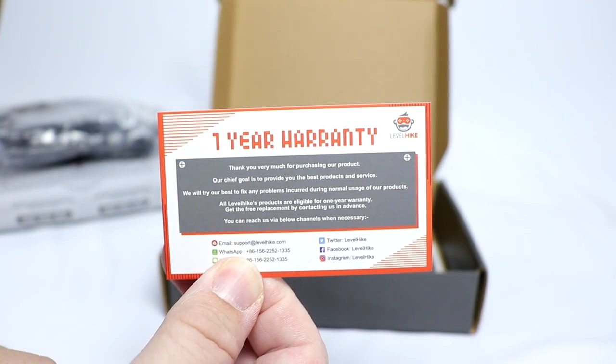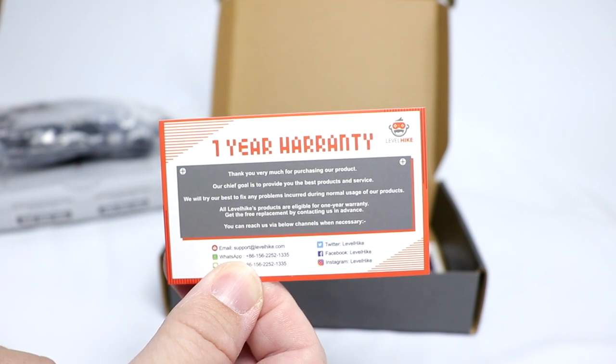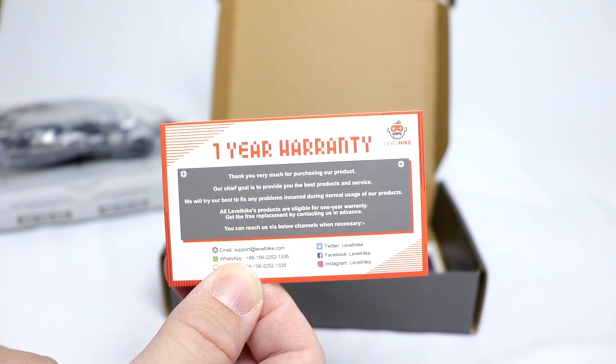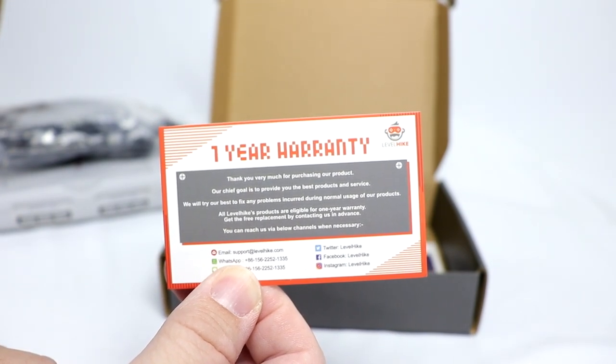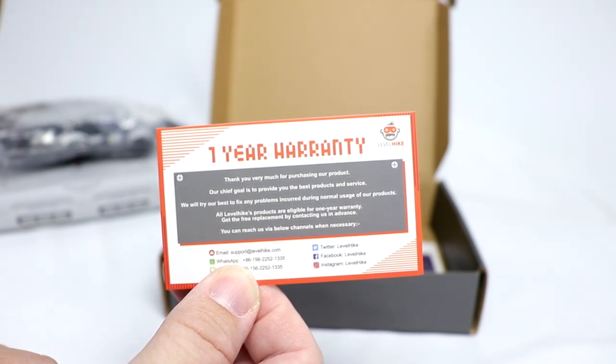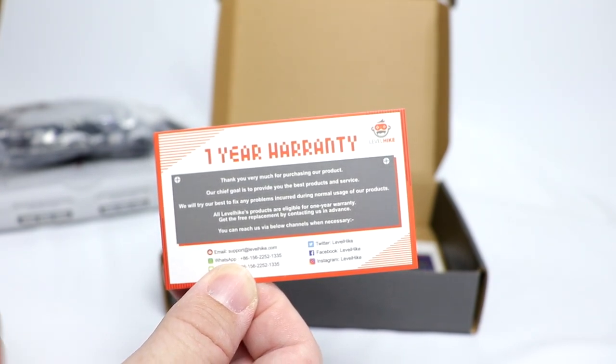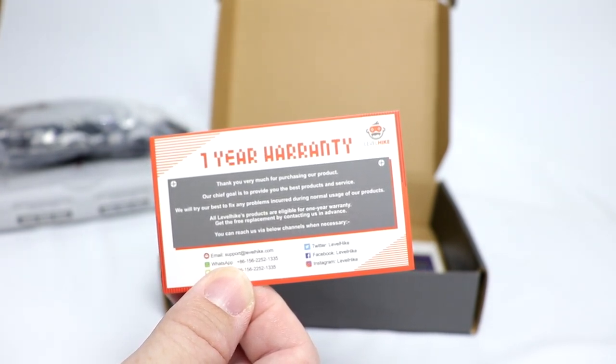Has a 1-year warranty. Thank you for purchasing our product. Our chief goal is to provide you the best products and service. We will try our best to fix any problems incurred during normal usage of our products. All LevelHike products are eligible for a 1-year warranty. Get the free replacement by contacting us in advance. You can reach us below at different channels as necessary.